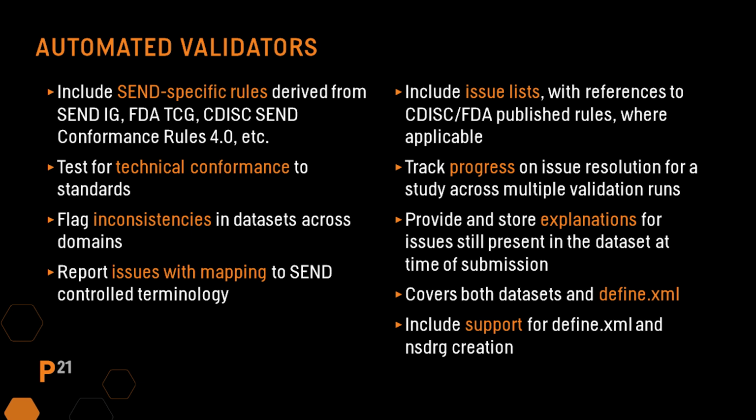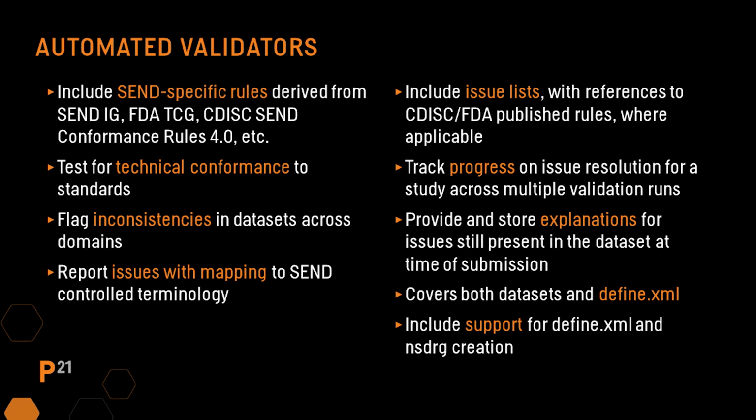Because automated validation checks are such a critical piece of SEND dataset and define file QC, I wanted to spend just a little more time focusing specifically on things to look for in SEND validation tools. First, ensure that the tool has comprehensive coverage of all the major rule sets from FDA and CDISC, and that it is up to date with the latest versions. For instance, version 1.6 of the FDA validation rule set was updated in December of 2022.